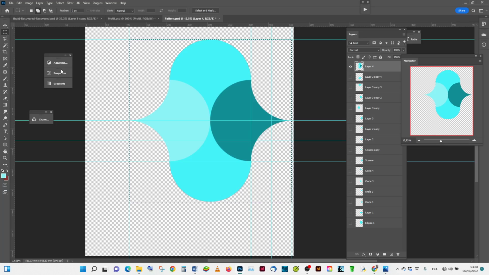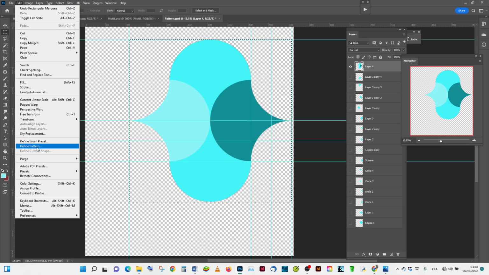My rectangular selection is there, so I can go to edit. Now we'll say define pattern.